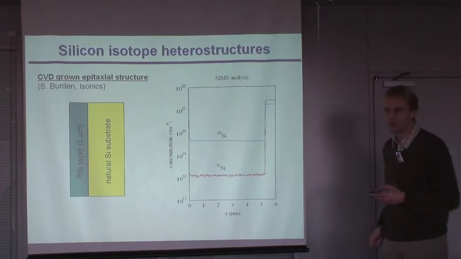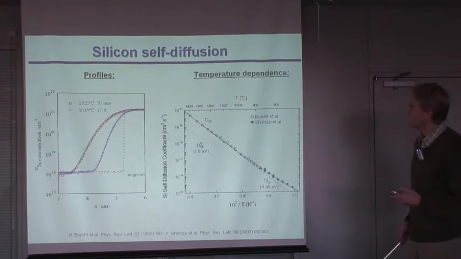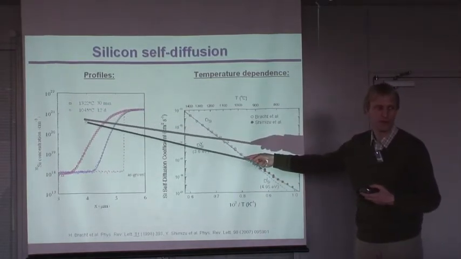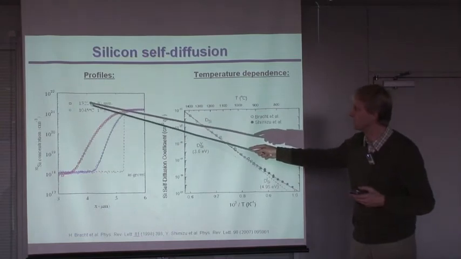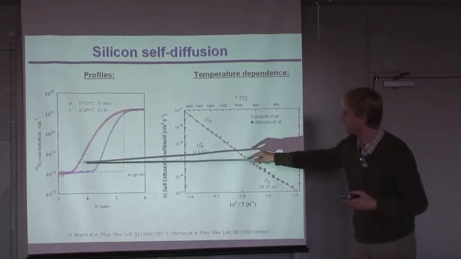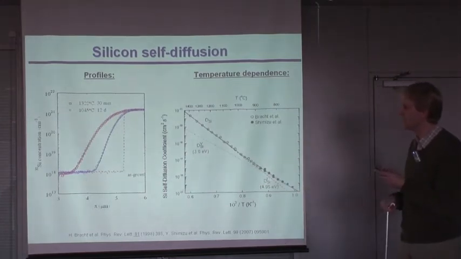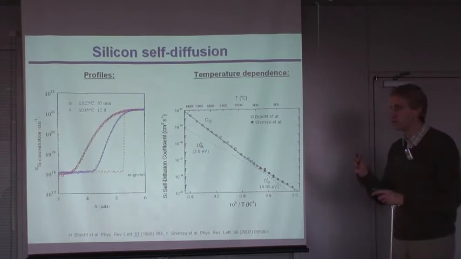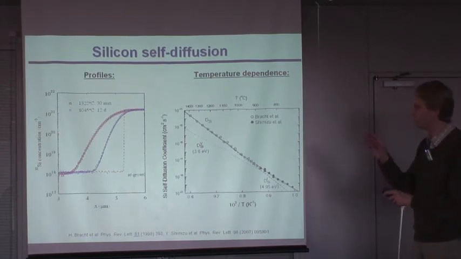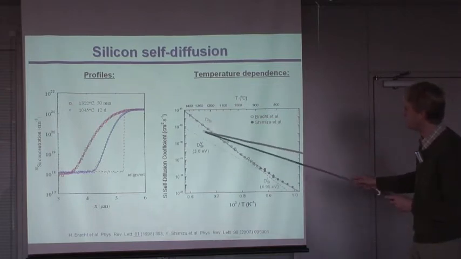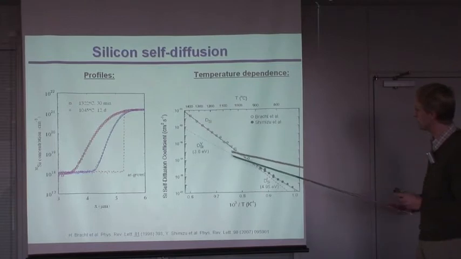And this kind of sample you just have to anneal. And here are some examples at very high temperatures, because you have a thick epi layer on top, you can anneal at very high temperature. And then you end up with such kind of diffusion profiles. At that time we also had other isotope samples with a thinner isotope layer and also sandwiched between natural silicon, and based on these samples we could determine here the silicon self-diffusion coefficient, shown here as the open symbols.